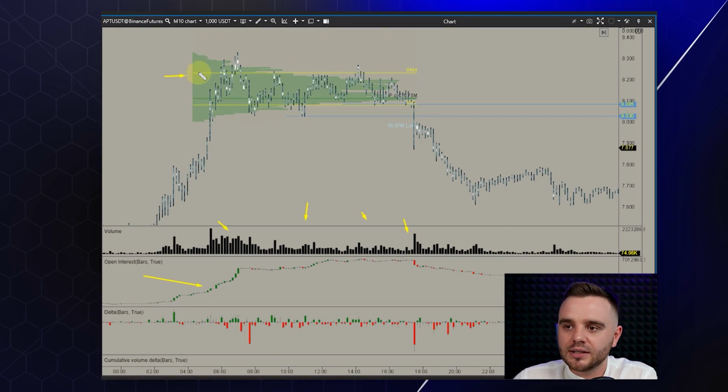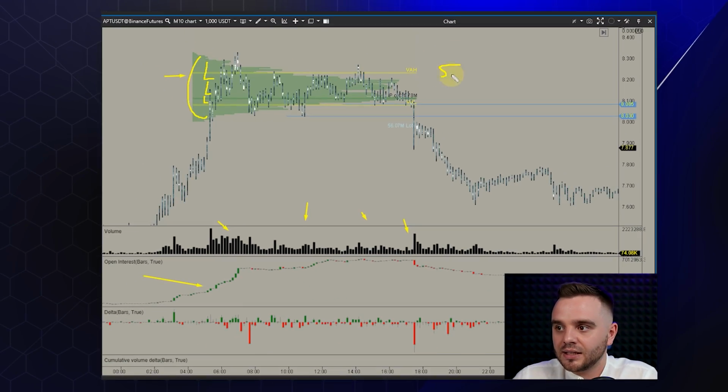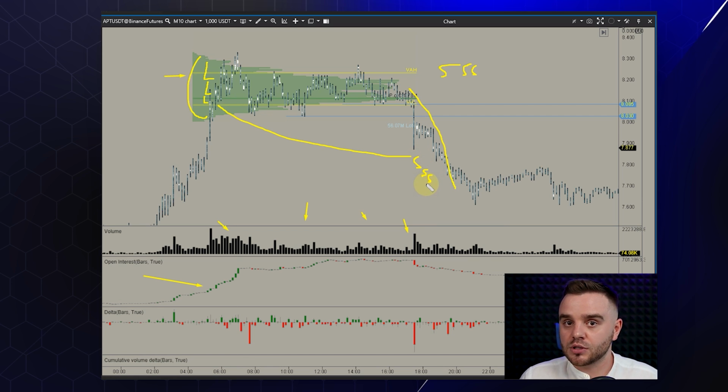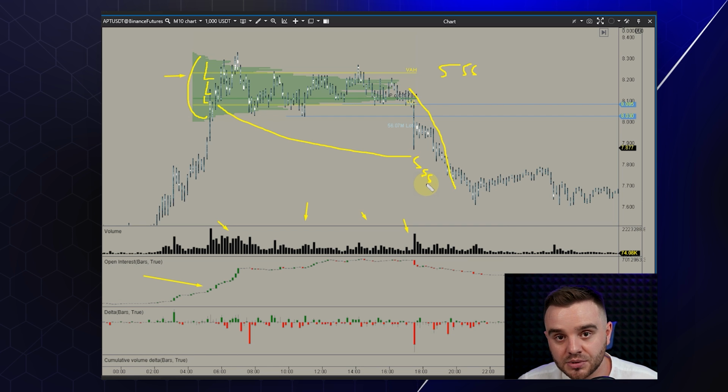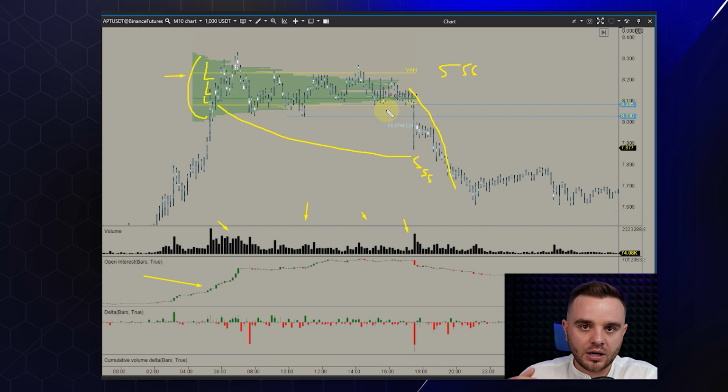And how does the market work? The market works really simply. If, for example, retail people here bought a lot of coins, there must always be another side of a trade. Always. That means on the other side, institutionals open short positions to make money while price drops. And at one moment, institutionals push price down, and people that got trapped here are forced to get out with stop losses. And when you get out by stop loss from a long position, you sell and you dump the price. That's why quite often price will do a beautiful breakout after a trap.